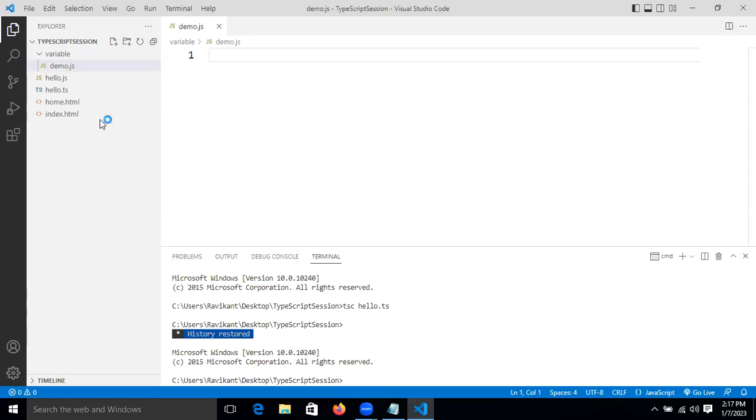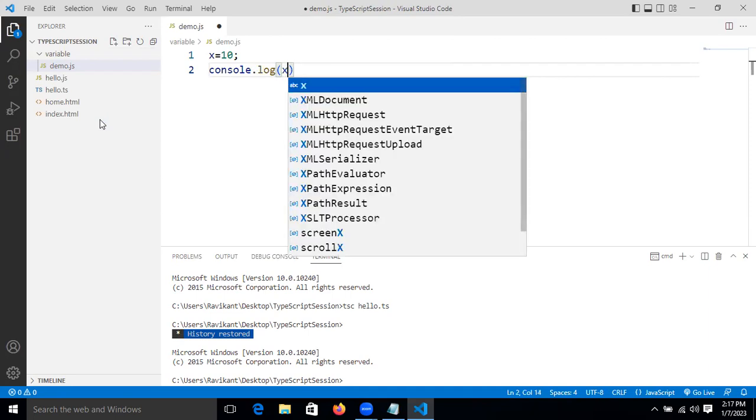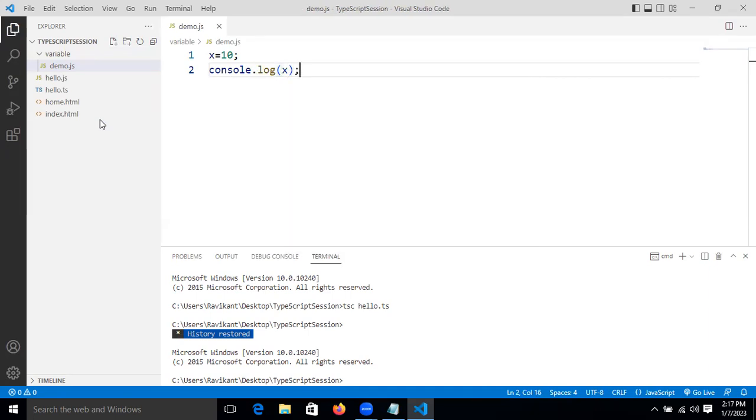Inside that, x equal to 10. I took x equal to 10, and I'm printing this one with console.log, just printing this x value.